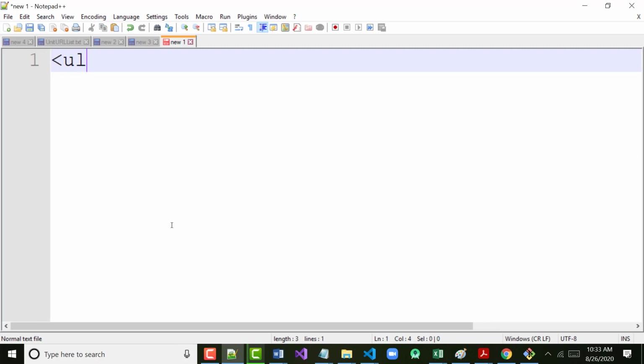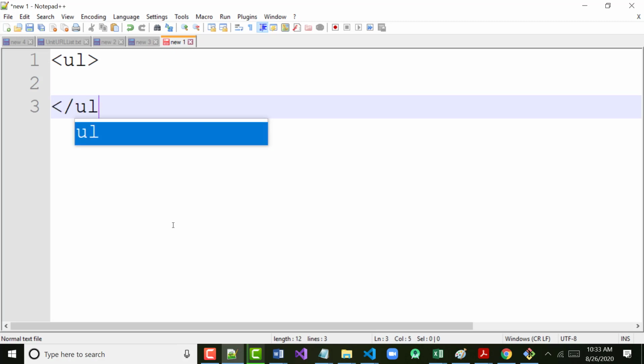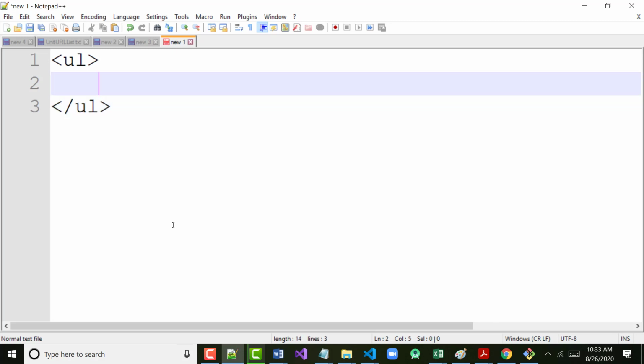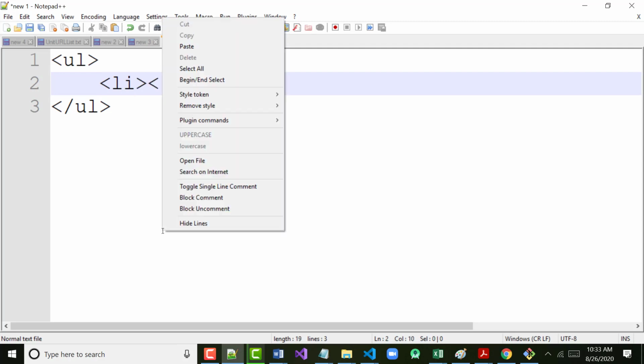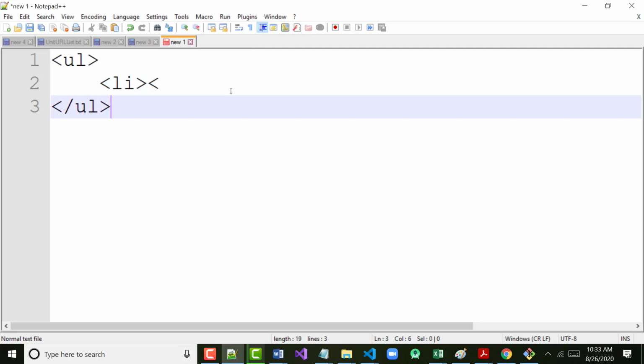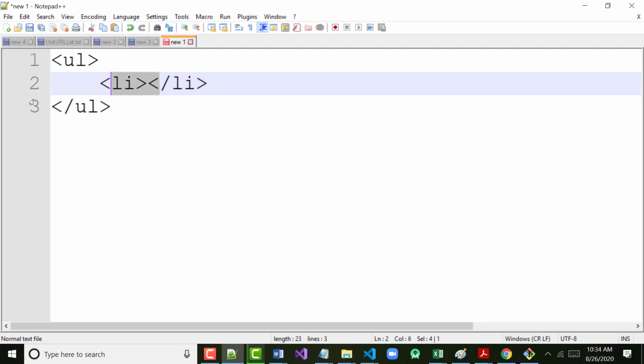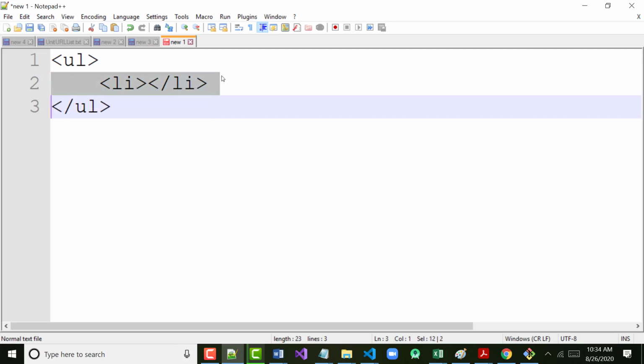So we're making an unordered list, and that unordered list is going to have in there 5 list items. I'm going to cheat a little bit, and I'm just going to copy this in 5 times.